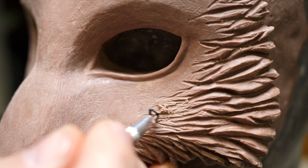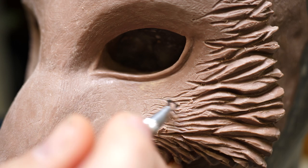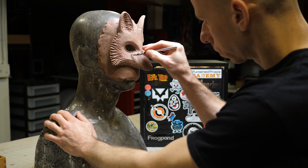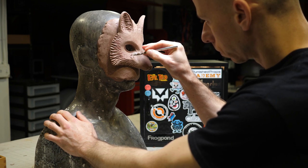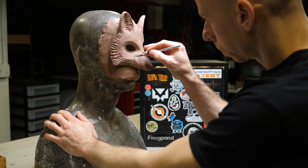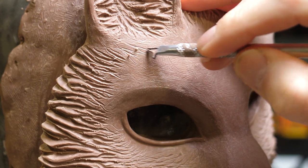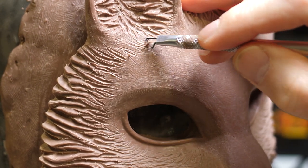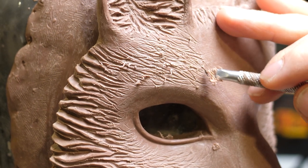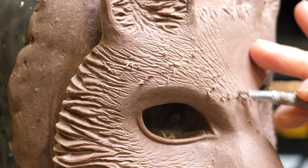If I try to brush those clay bits away with my hand I can just end up smooshing them back into the surface, which is not what I want. There are a few different ways to remove them, including blowing them off with compressed air, but I'll end up using a brush once I'm all done with the texturing. Adding this kind of small monotonous detail might seem really tedious, but it's actually kind of a zen thing for me and for a lot of sculptors. The sculpture is mostly done, there are no big decisions left to make, so you can just relax into a groove and add the last little bit of detail — which often is what really brings a sculpture to life.